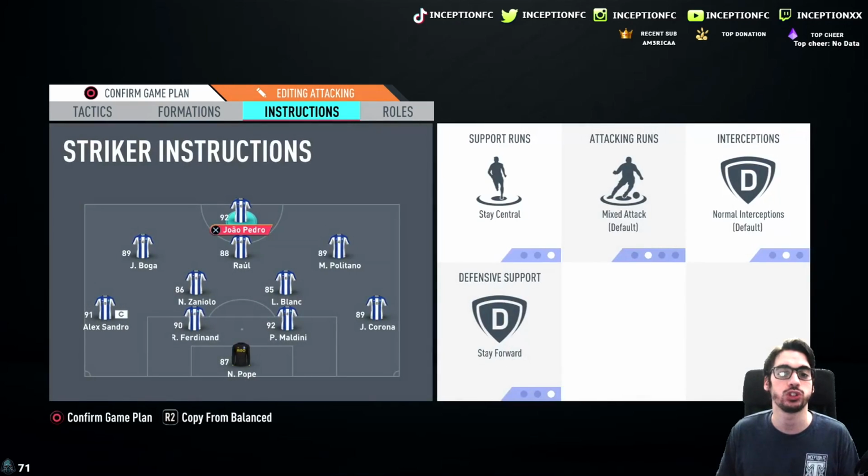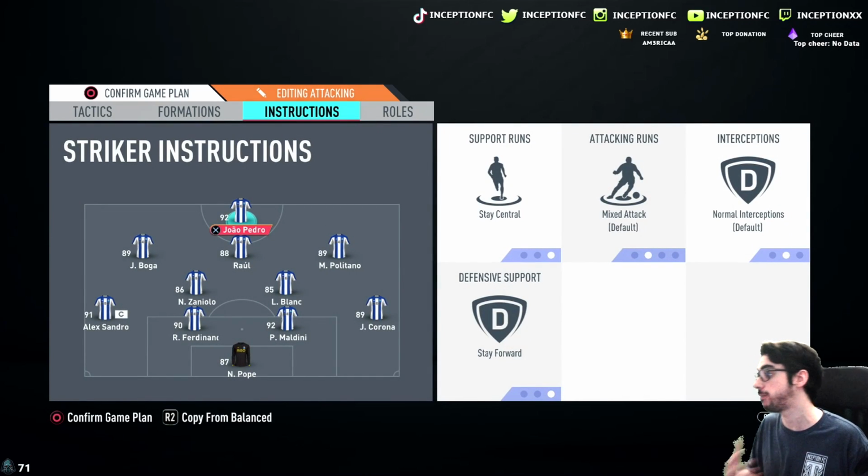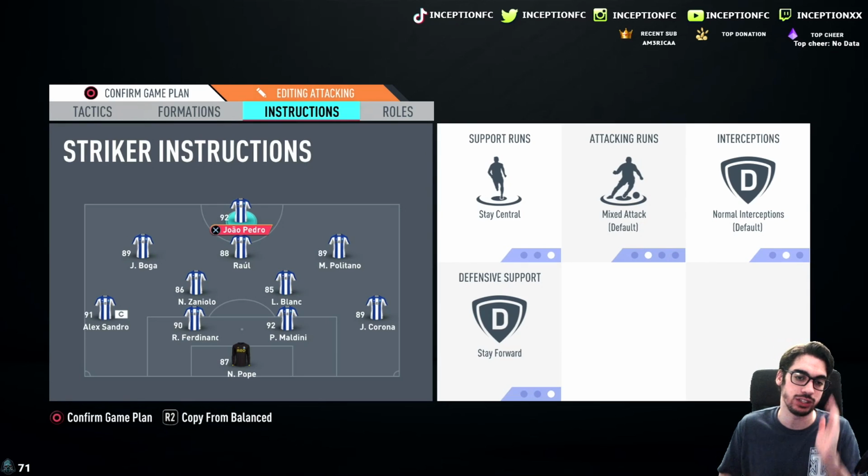In regards to instructions, we're going to have Joao Pedro on stay central, stay forward, right? If I feel like he's being limited in regards to certain runs or he's not making the runs I want him to make, we'll obviously switch that, because when you play with high width, it actually makes your players make those side runs a little bit, but stay more in the middle because of the way that your left and right attacking mids are moving, right? So very important stuff to talk about in regards to that.